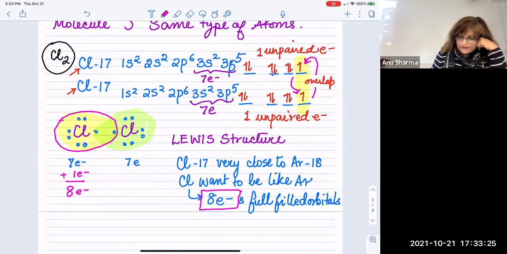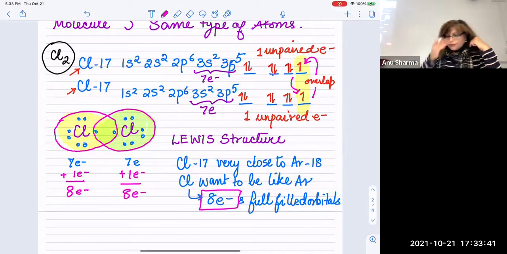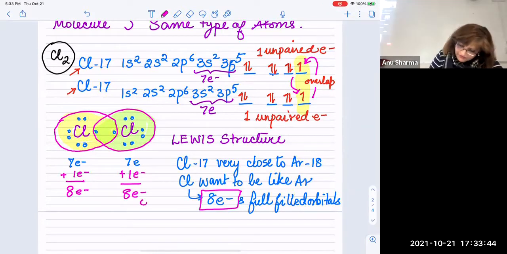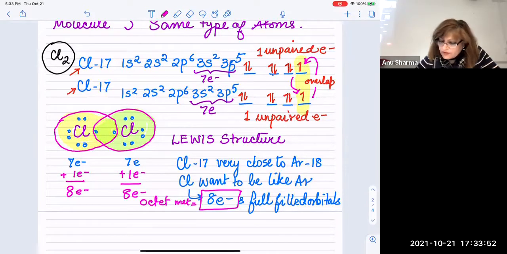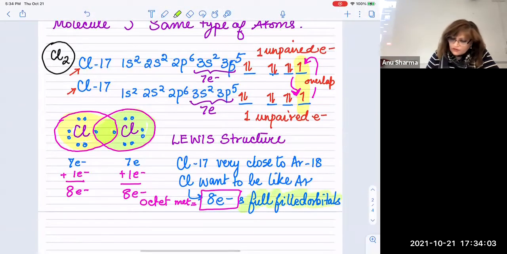So at one point of time, one chlorine will have both the electrons, and at another point of time, the other one will have both the electrons, but it's all mutual sharing. Here is the other chlorine also getting one more electron. So plus 1 electron, and you have 8 electrons here. Both the chlorines have their octet met. That is the octet rule. With 1 electron from each spending more time with the other orbitals, it gets fulfilled also. That's the fulfilled orbitals.